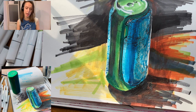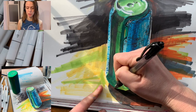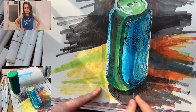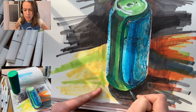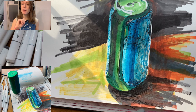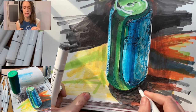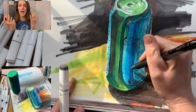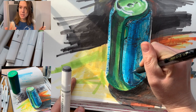Here, hatching. Okay, I'm taking a mid-tone gray and I'm evening out that shadow, adding some line, adding some hatching. And really, with the pen, I'm just having fun. And that makes the viewer feel like the table is closer in space. Because again, the more shading you have, the closer in space. I have hardly any hatching. I'm not using the pen in the background because it's far away.